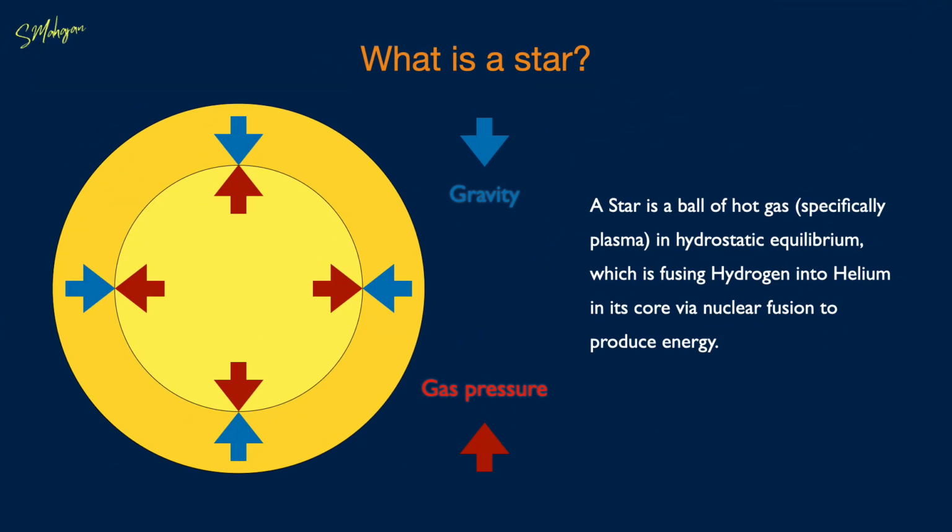So what exactly are stars? Well, they are massive celestial bodies made up of hot gases, primarily hydrogen and helium. A star fuses hydrogen into helium in its core. The energy thus produced is emitted mostly in the form of heat and light, while a fraction of it is used to balance the inward force of gravity.